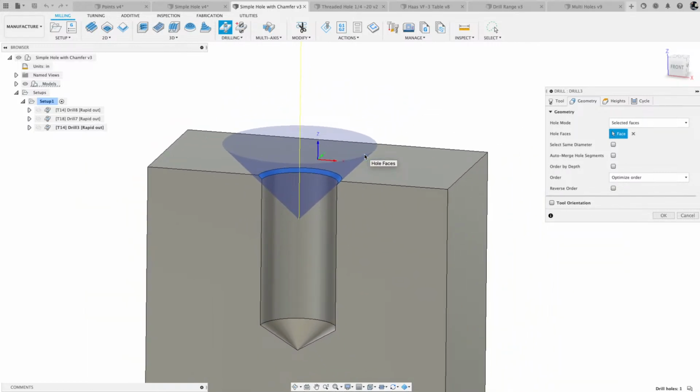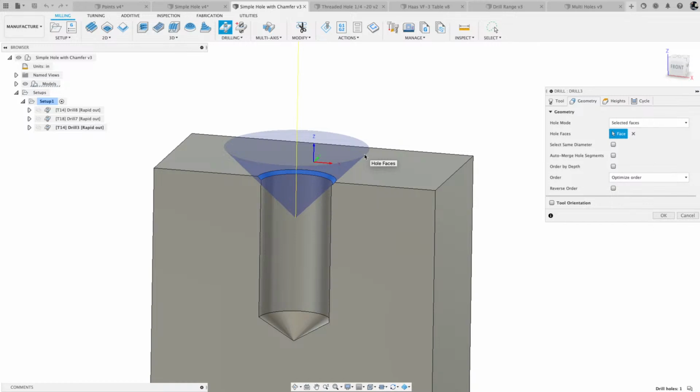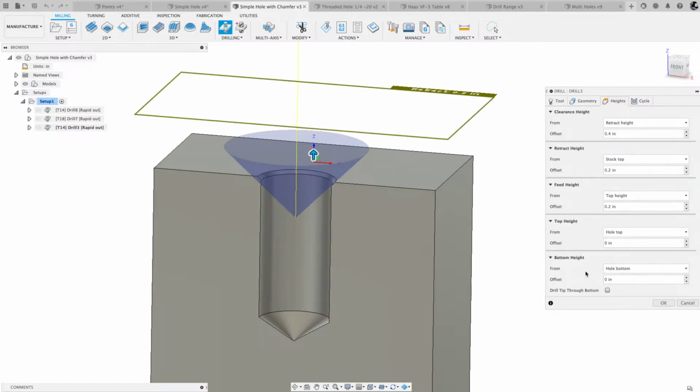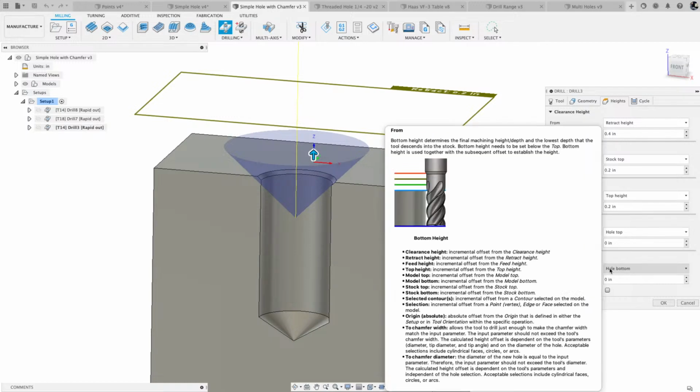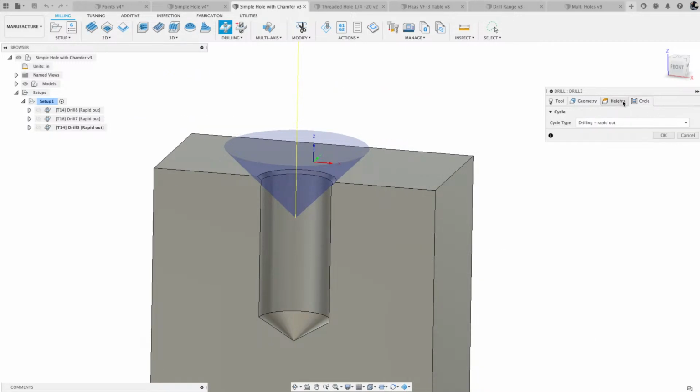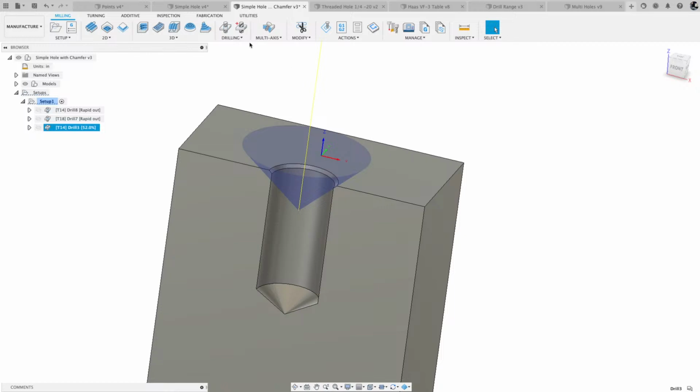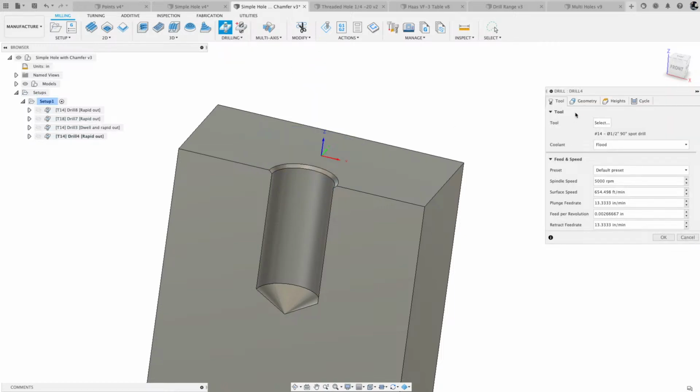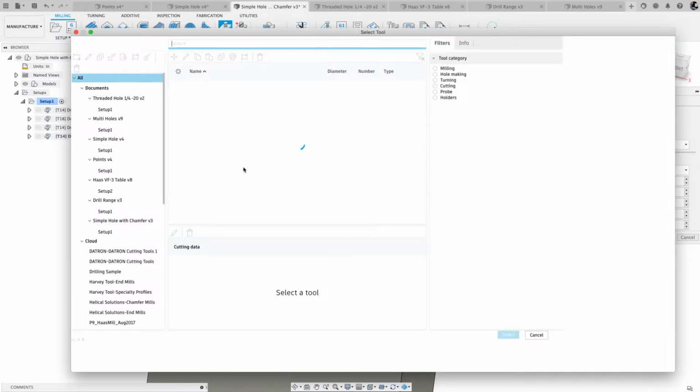So that will establish the depth of the tool as well. So I selected that face, and then when I do that, again, if I look here under heights, it's looking at my hole bottom. Under cycle, I can update that to the G82 and simply hit OK.